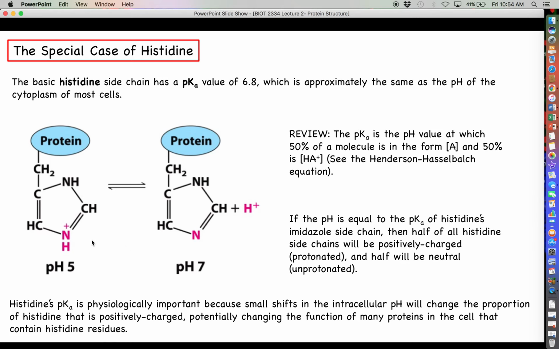And that can really affect the function of a particular protein if that histidine side chain is participating in, say, the catalysis of a reaction, if this is an enzyme that we're talking about, or it can have an effect on how the protein folds. So those are the sorts of things that we're going to eventually want to be able to think about. This is a pretty complex thing to talk about in the very first lecture for proteomics, so I wouldn't worry about it too much just now, but there is going to be a time this semester where you're going to want to be fairly comfortable with this, so better to go ahead and introduce it now if possible.